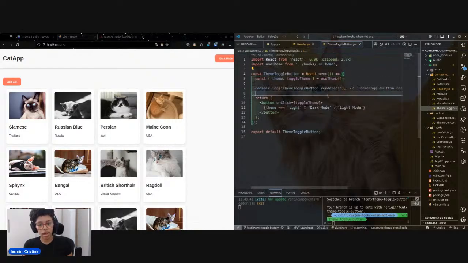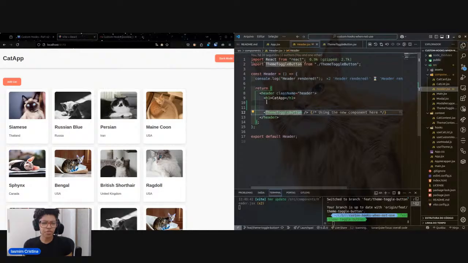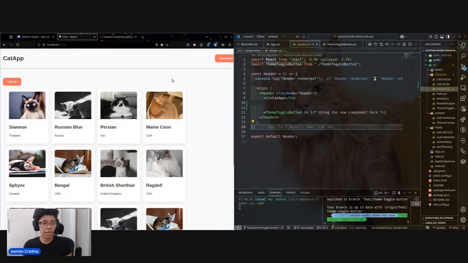In this case, it also has a render here because we have a console.log statement here, because we're going to test it out in a few seconds. But just pay attention to the fact that now the change of state happens here in the button. We separated its responsibility a bit more. And now the previous one, the wrapper, the header, doesn't have that type of responsibility. So let's see if it worked here.